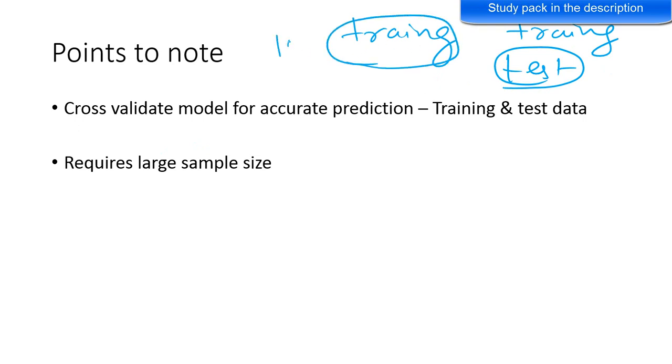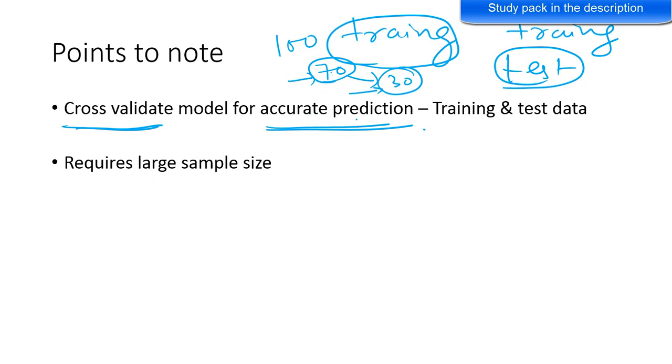So if you have 100 observations, make sure you build the model with 70 data points or 60 data points and validate with the remaining 30 data points, which are not part of the 70. So always cross validate to ensure that it has good prediction accuracy. And also ensure that it doesn't overfit. That means it should perform well not just in training data, it should also perform well in the test data. Only then is the model good. Otherwise, if it performs well in training data but doesn't do well in test data, then that's an issue, and we call that the overfitting issue.